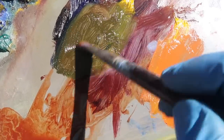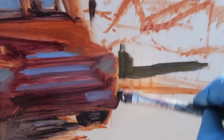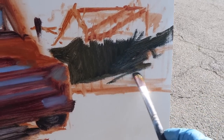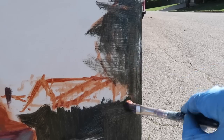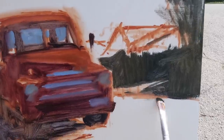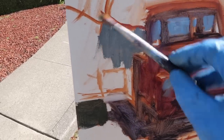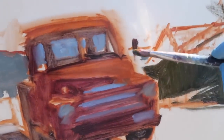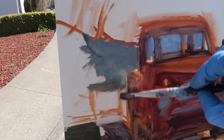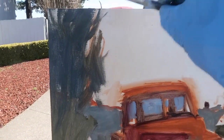Mixing a dark green using cadmium yellow medium, ultramarine blue, and burnt sienna. There's a hedge here — going to work pretty quickly with these shapes. This dark in the background is going to make the light edge of the truck stand out. There's kind of a fence over here. Adding a bit of titanium white and ultramarine blue to cool the mixture down and push back these distant trees. There's a truck back here that I'll kind of suggest — it'll create a sense of depth.